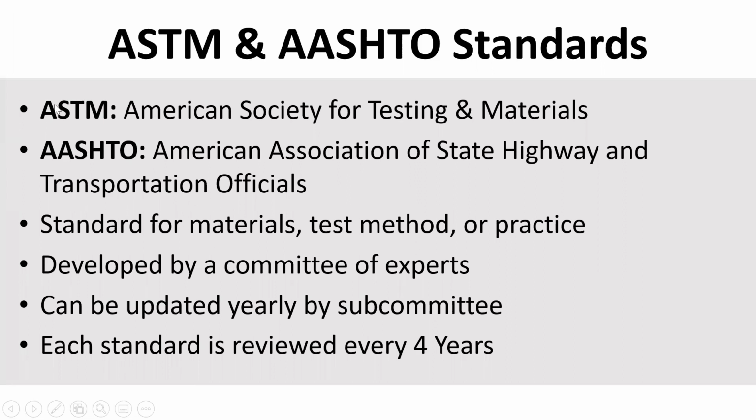ASTM is the American Society for Testing and Materials. AASHTO has changed its name a little bit, but currently it's the American Association of State Highway and Transportation Officials. One thing I probably didn't already mention is that these standards are usually updated yearly. Some of the changes are just grammar errors, some are a little bit bigger, it just depends. Each standard is reviewed every 4 years, so you have a good, thorough review by the committee every 4 years.